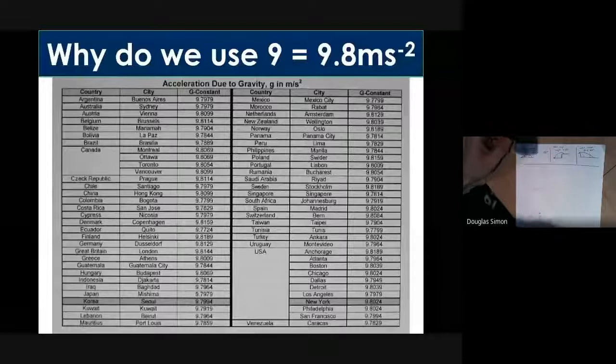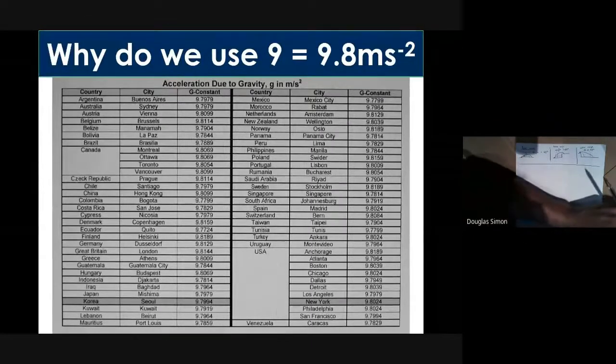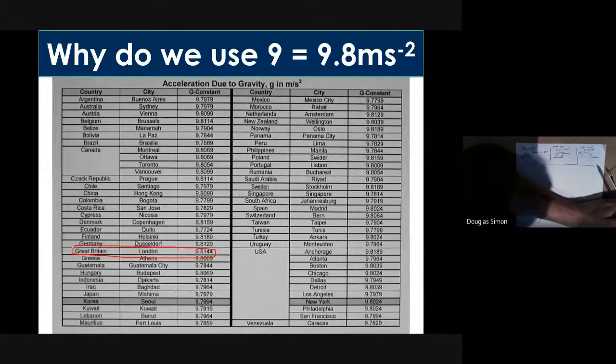Now, I just want you to have a quick look at this slide on the board. This is a table of values of G around the world. I think this is just quite nice to show you because we obviously use G as 9.8. But if we look at Great Britain down here, you can see it's 9.8144. But you can see it actually varies quite a lot in the world. So if we pick somewhere like Bolivia, it's actually 9.78. Now it rounds to 9.8, right? But it's less. It's actually like 3% less.